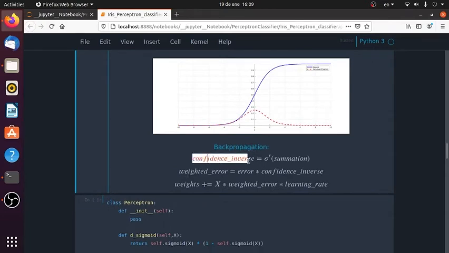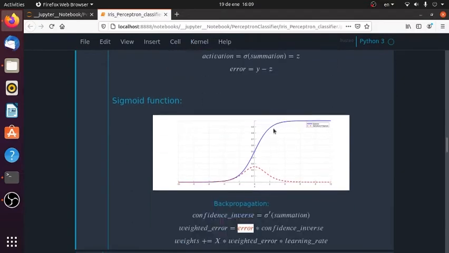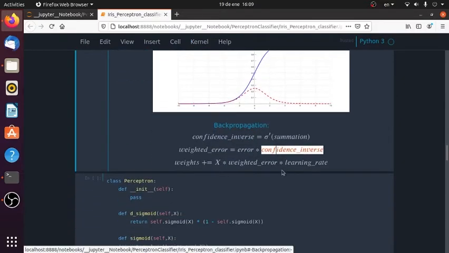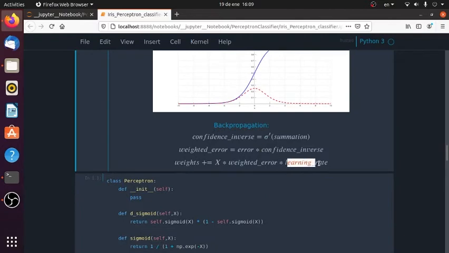Once we have calculated the confidence inverse, we are able to calculate the weighted error, that is the error itself, the error we saw here, multiplied by the confidence inverse. And this learning rate is a value that we determine at first and could adjust in the future if the model is not behaving as we expect.